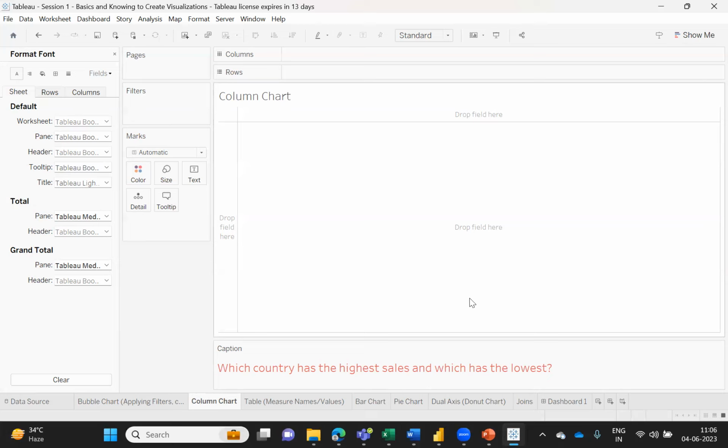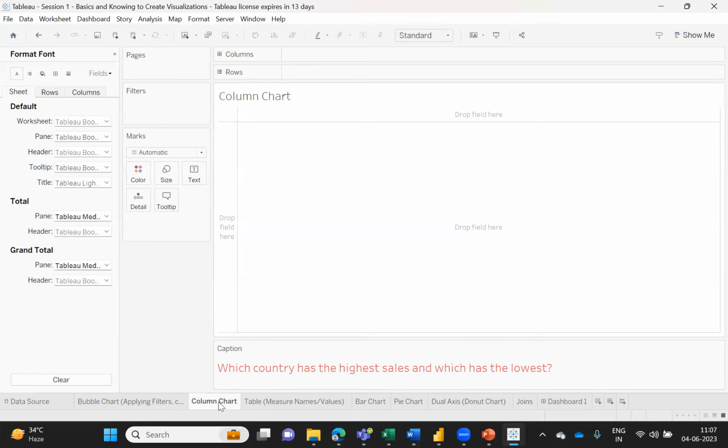So here what we have understood is that whatever visualizations we are doing, we have to understand why we are using different visualizations, different charts, right? What is the purpose of that chart? How can we represent our data? This is the very important part to understand: how we are going to visualize our data, what chart we have to use in which situation.